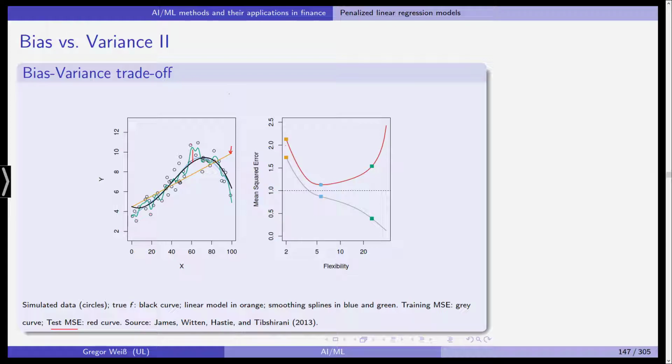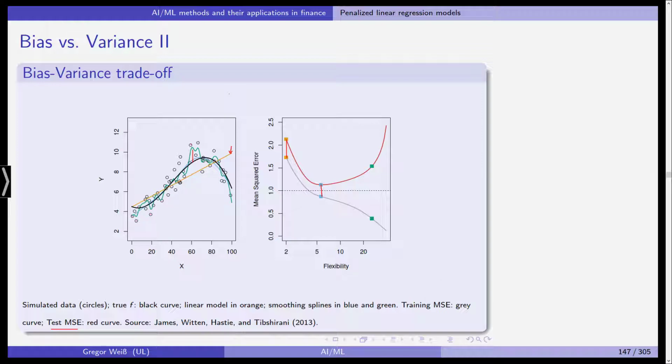As you can see, the training MSE and the test MSE are quite close here, and actually quite high. If we use the smoothing spline with the blue curve, you can see that they are still quite close together, and actually lower. And we can actually reduce the training MSE by using a much more flexible model.